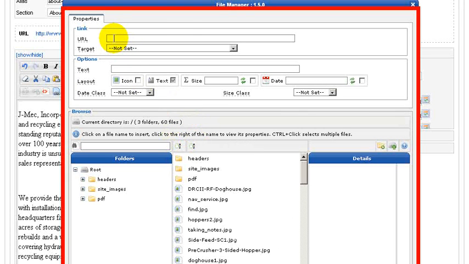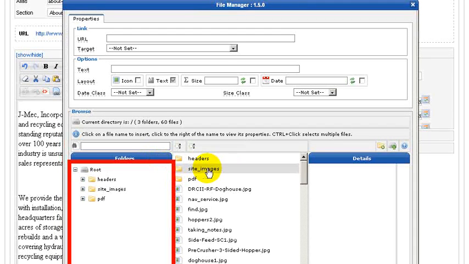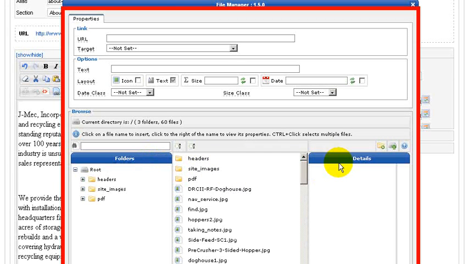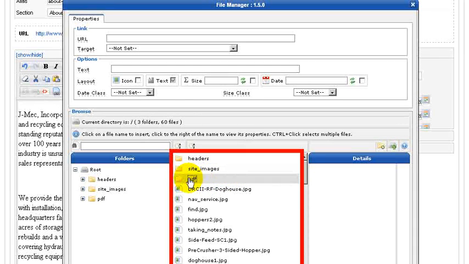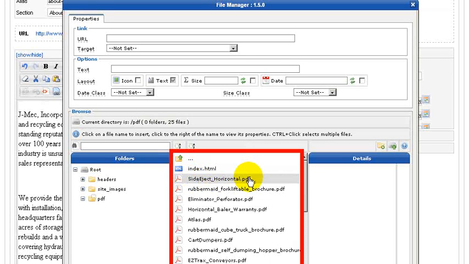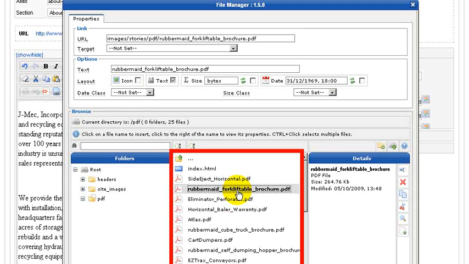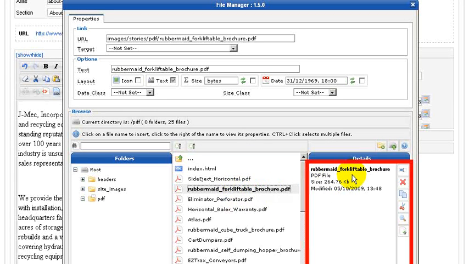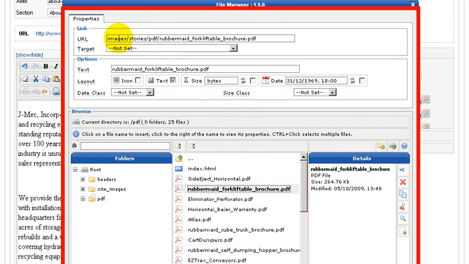Up here, the URL or address of the file is blank. And there's some options here, and then these are different folders that are there. So first you can browse the PDF folder that we've set up. Pick one of these files. Let's say we pick this one here about some kind of brochure. Shows a file over here, and then once I clicked on it, up here it filled in sort of the address of where that file is.